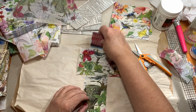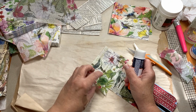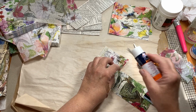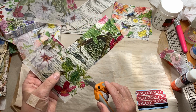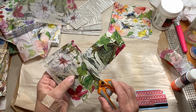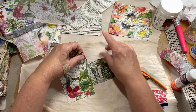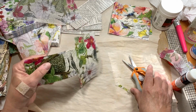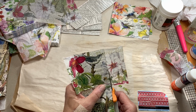Just right. Woohoo! Go Martha. Actually, it's a little low. It's gonna cut that off. Let me see. That's what I get for tooting my horn, right? Here. Let's do this, Mark. Glue, glue, glue everywhere.